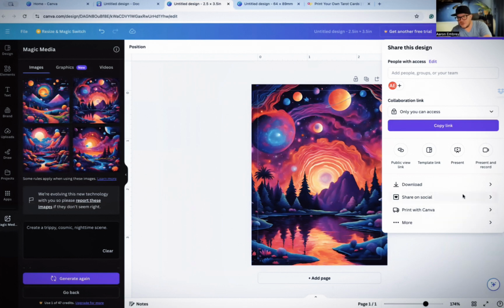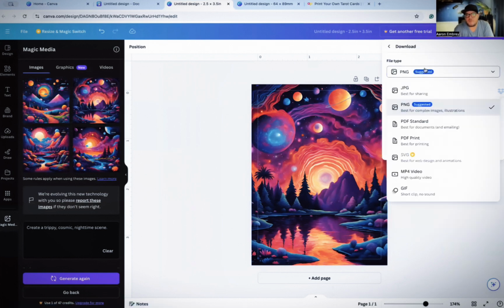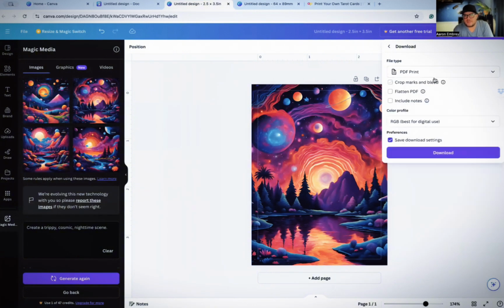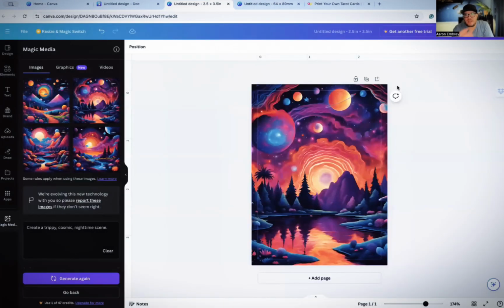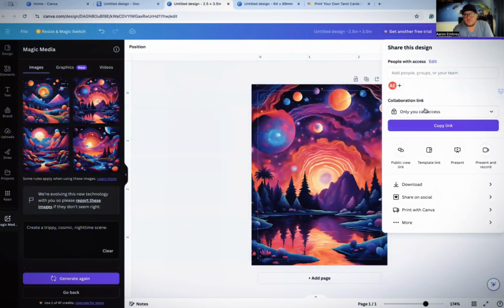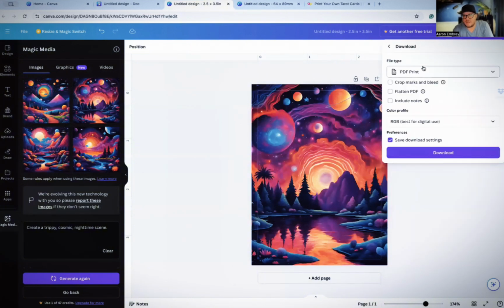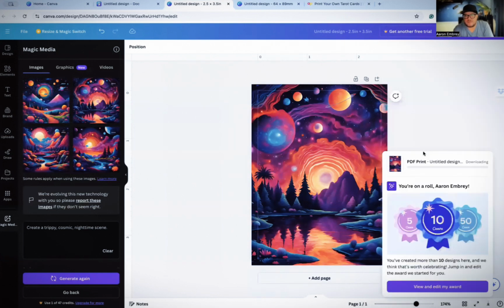And now when the commercial printer prints this document, let's see, when we share it, we want to make sure to download for print, we're always going to select PDFs. We're going to include the crop marks and bleed. Because I have the free account with Canva, I can only export as RGB, which is really only good for websites and social media. If that's the case, I would probably just turn off the crop marks, export for RGB. To export for printers, you're going to want to make sure it's CMYK. If you have a free Canva, you could go ahead and export just the RGB. And let's see, go ahead and PDF print. I'm going to include the crop marks. I'm going to leave it as RGB for now and just download it.